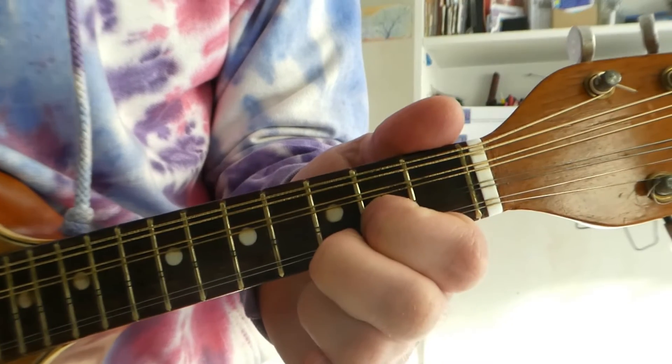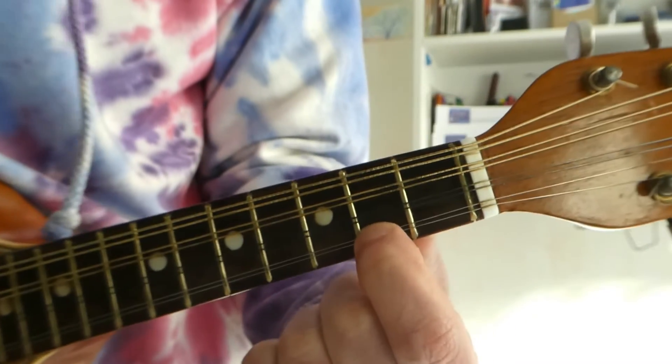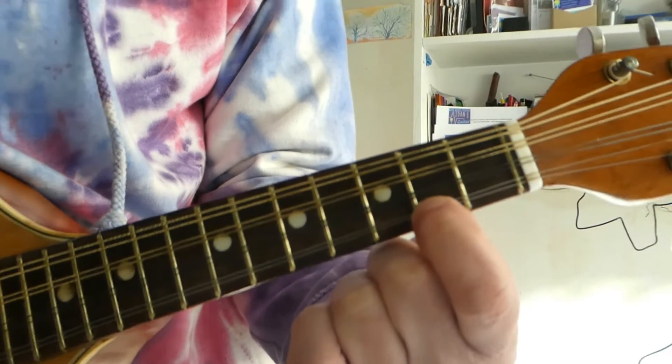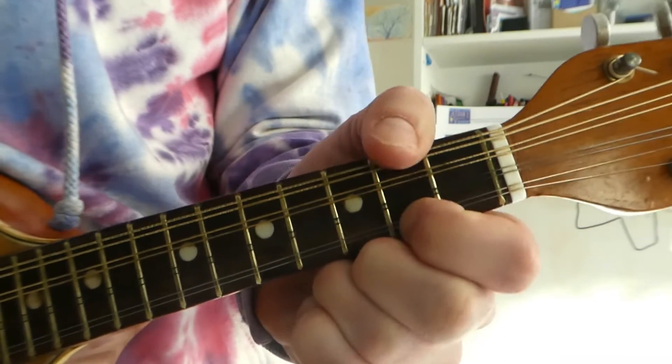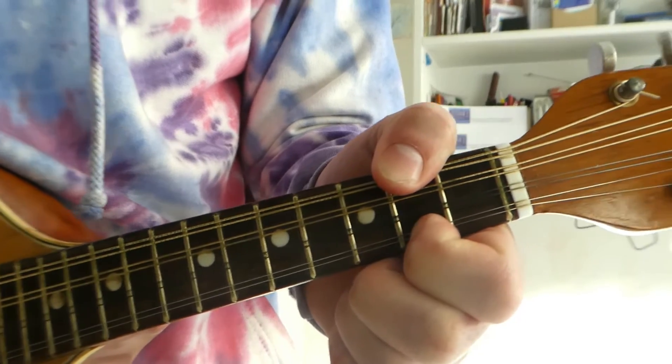G. The other one we're going to do very quickly is D. That's where we just drop down one and put our first finger on the second fret. We're going to hit three strings, or three sets of strings. Now that's D. Now clever people might want to put their thumb around the top on fret 2 also, and then hit all the strings.